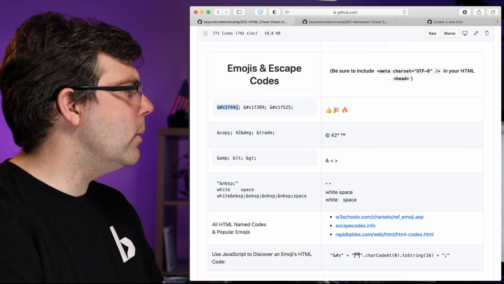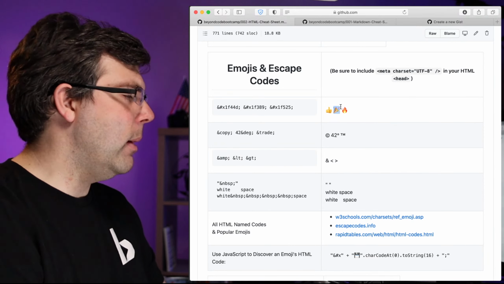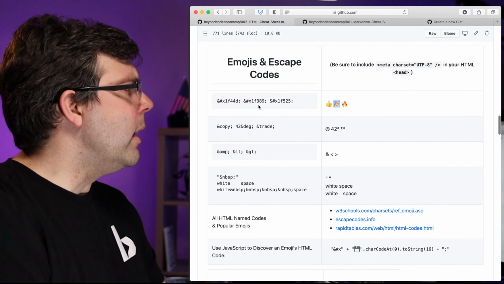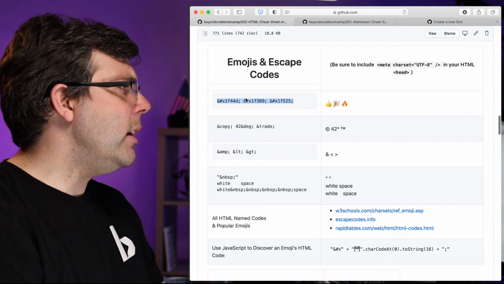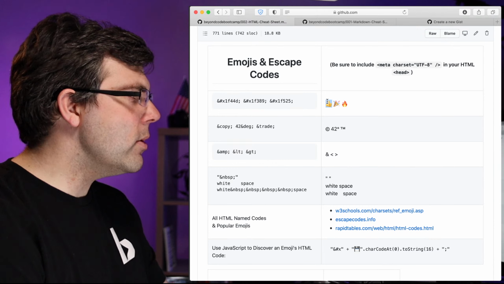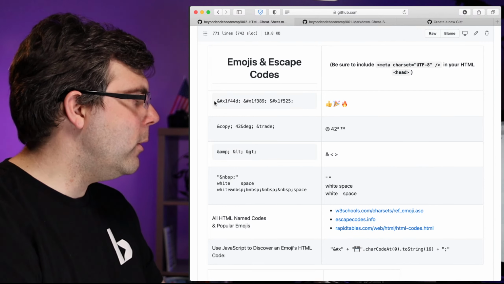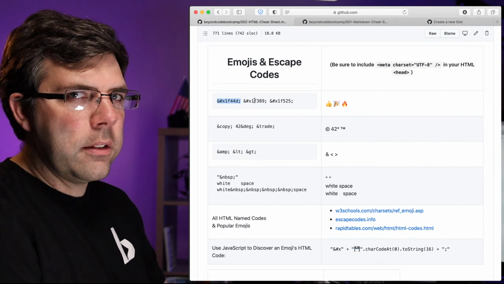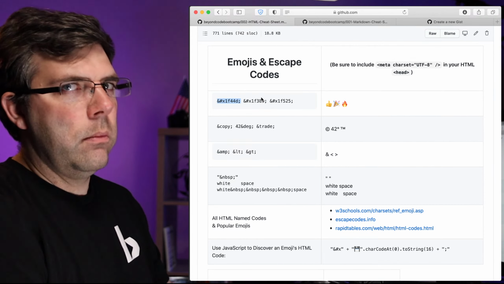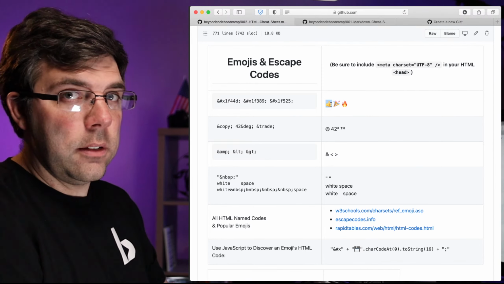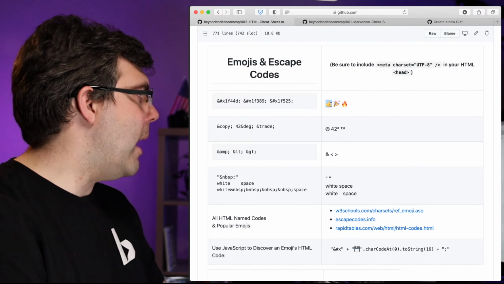I think they do when you use escape codes, but if you were to just copy and paste them, they would not. So some other things, like I said, you kind of just have to look up what the escape code is. Sometimes you can just copy and paste it and it'll work fine. It's better if you use the escape codes, but if it's difficult to figure out what the escape code is, and it does work to put in the emoji as is, just be happy.